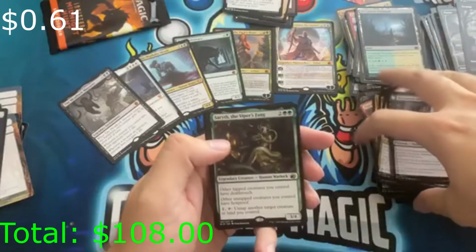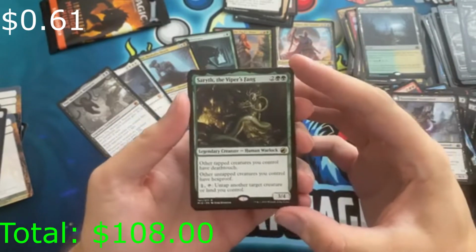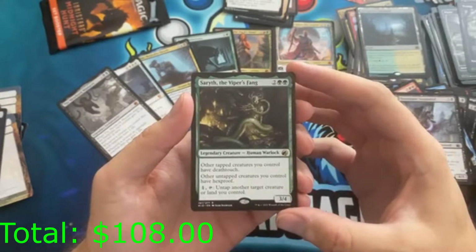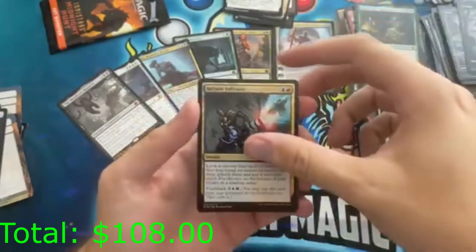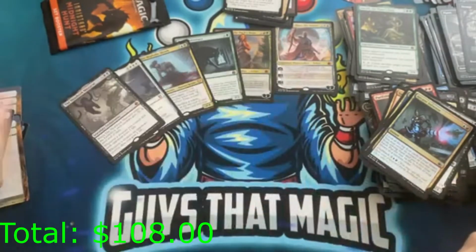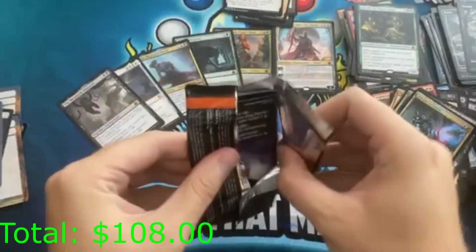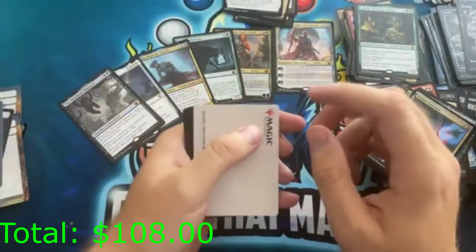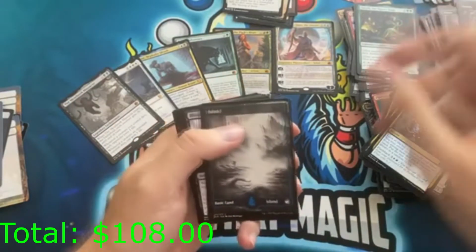All right, our rare is Sereth, the Viper's Fang. I was really hoping for this card, actually, because I have a Finn, the Fang Bearer EDH deck, and this is gonna fit real nice in that. We got tricked. All right, here we go, last pack. So technically this pack should have a signed art card right here, right? Wrong. That's so disappointing, my goodness.